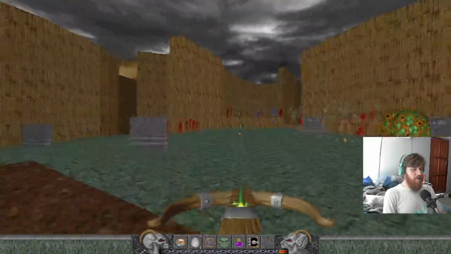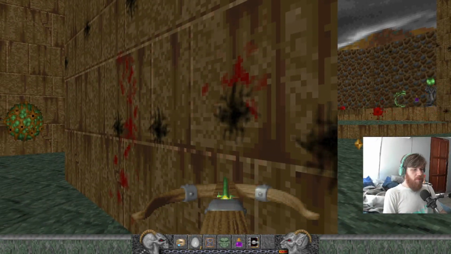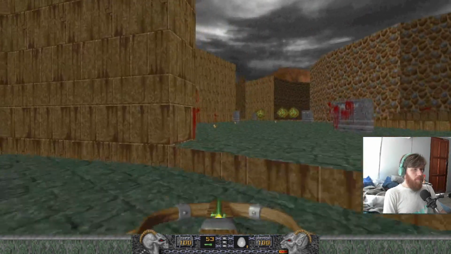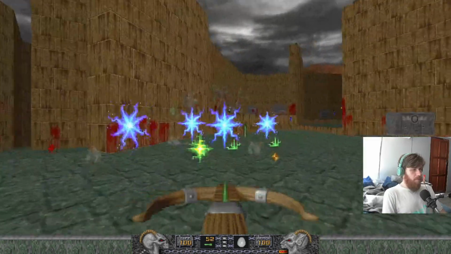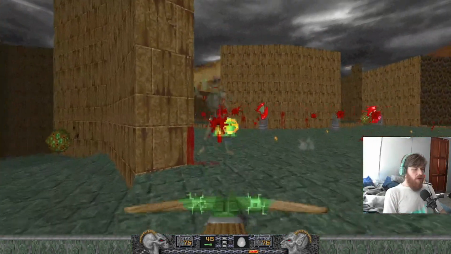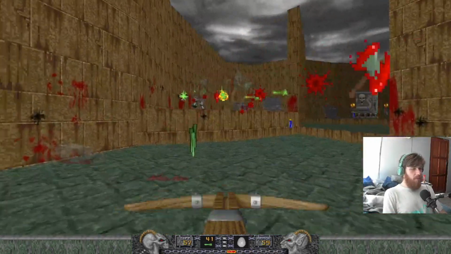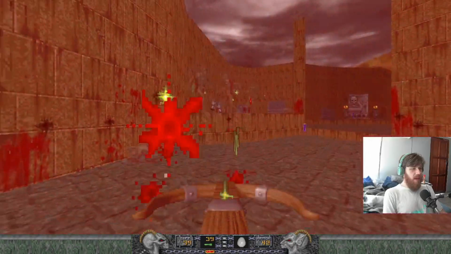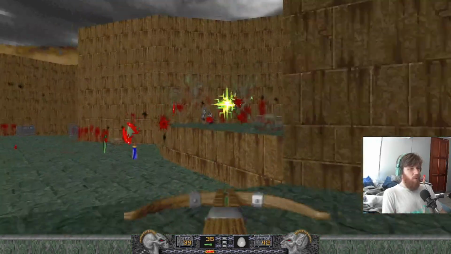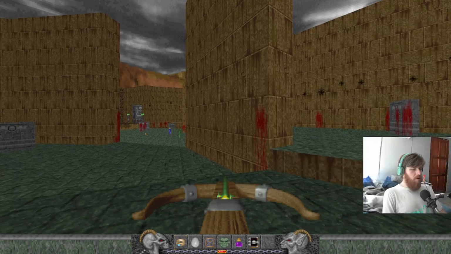Let me grab that, and let me use it. Let's use it right now. Okay, now do you see what? Ow! That hurts! I can use another one. Ow! Actually, no, I'm not gonna use that one.